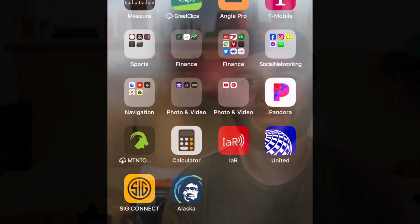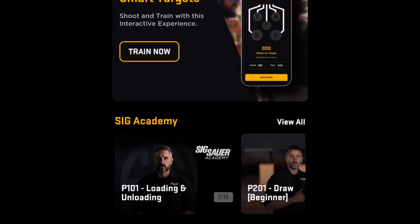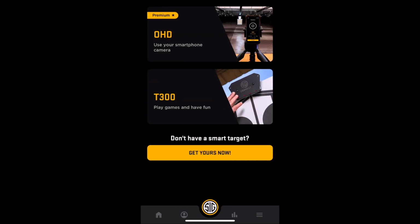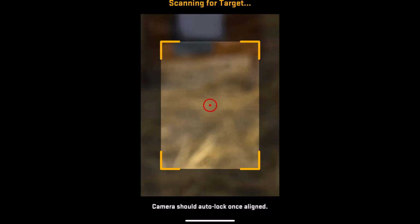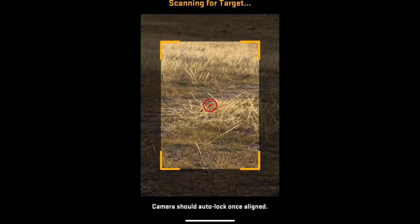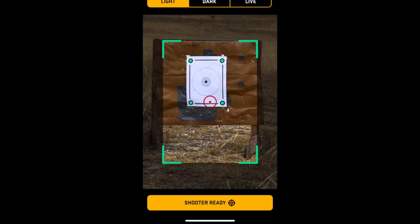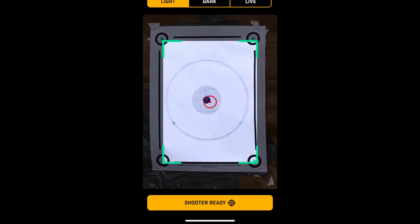Today we're going to dive into the SIG Smart Target app and take a look at it and check it out. Getting started, you've got to download the SIG app and create an account. Once you've done that, you open it up, you click that center button with the SIG, and on the far left you click the Smart Target. And then from there you just read through and go through the prompts. It's not too difficult. Setting up on target is probably the harder part of all this. But once you get it locked in like this, you hit that shooter ready, it stays locked on target.